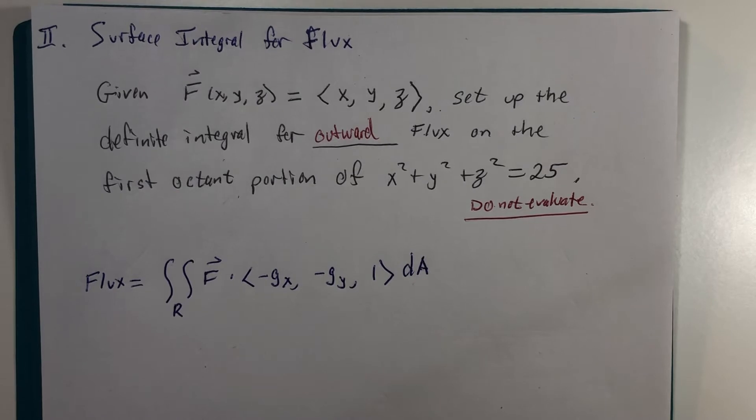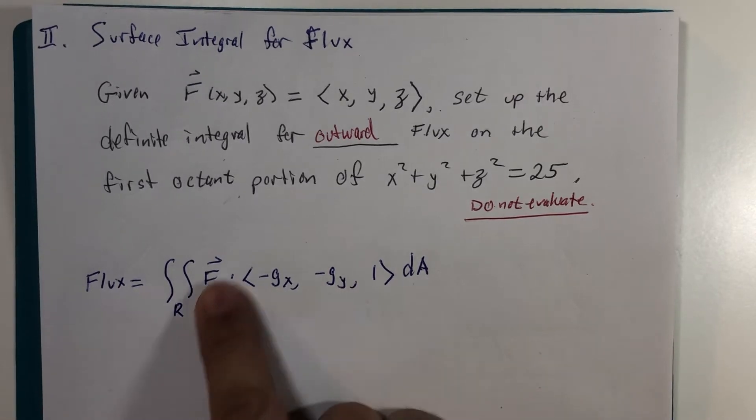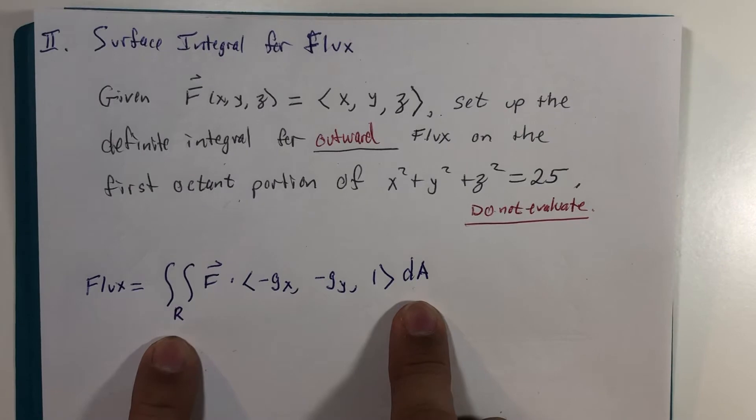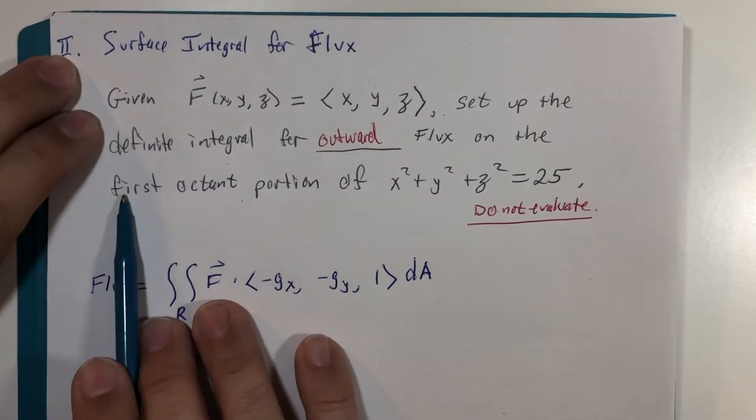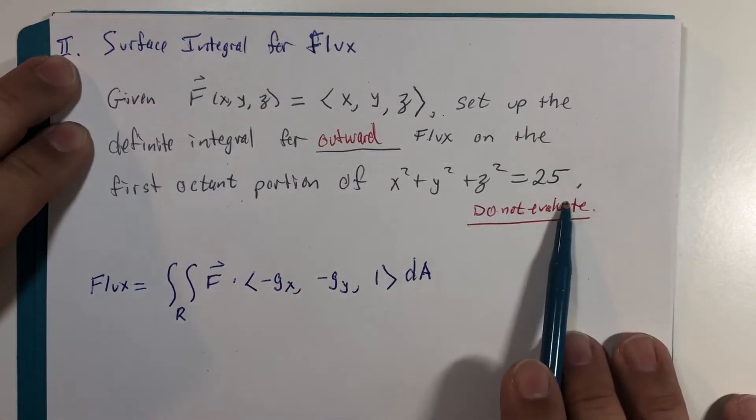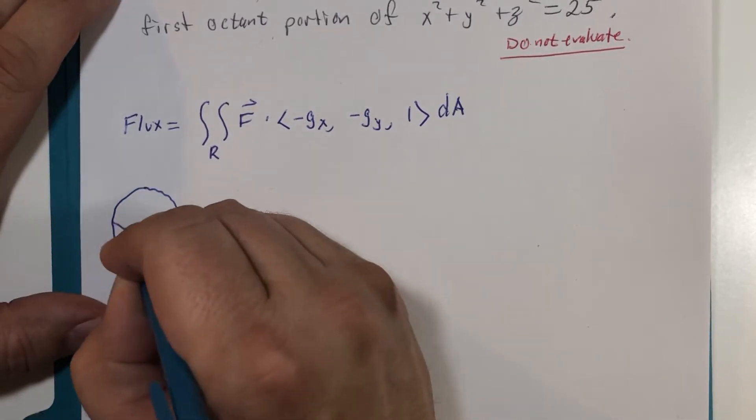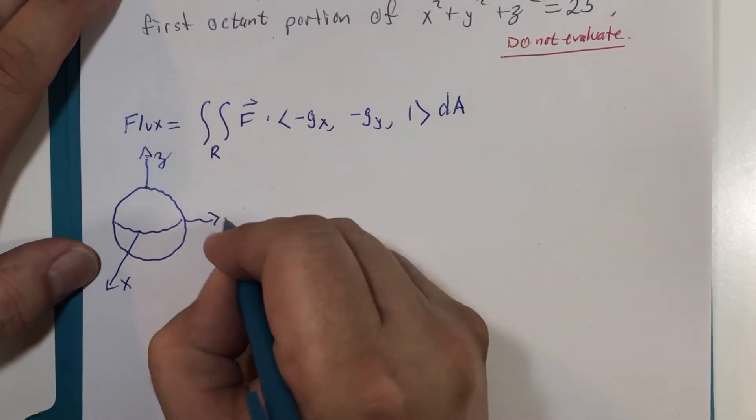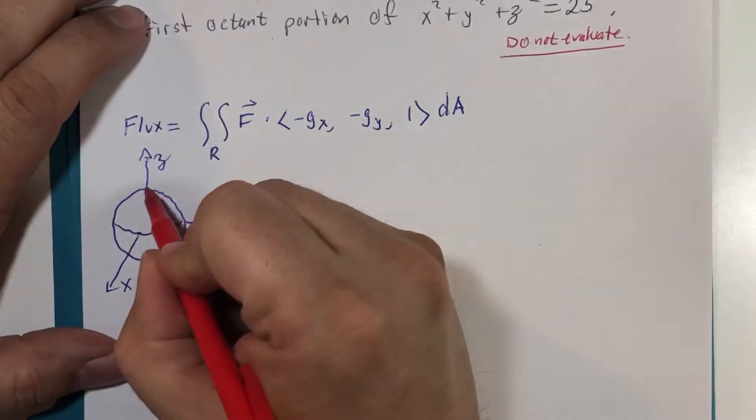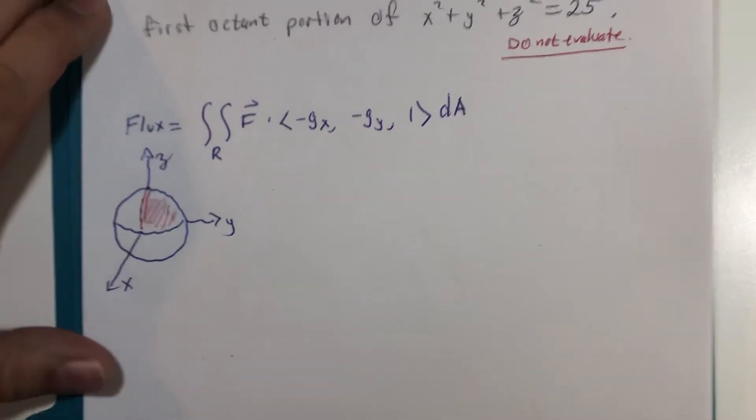Sort of explained recently to do the measurement. There's really several places we have to look at. We have to remind ourselves: what is g, the function, the vector field - that's not too bad - and what exactly is the region of integration? I'm going to focus on the last line here: the first octant portion of a sphere. That will look like a full sphere radius 5. There's z and x and y. The first octant we're looking at, you know, this section of the surface right here.